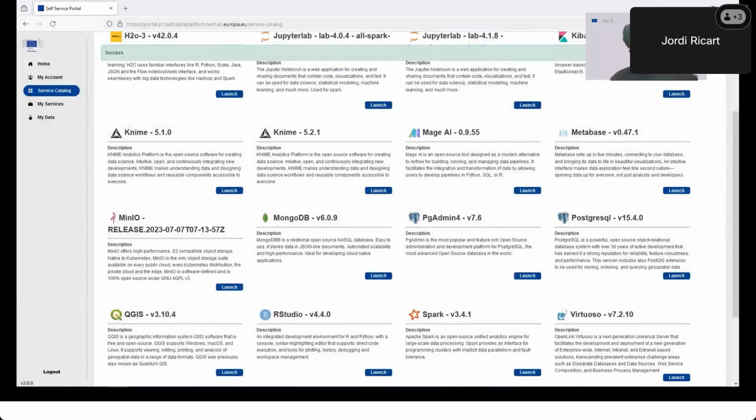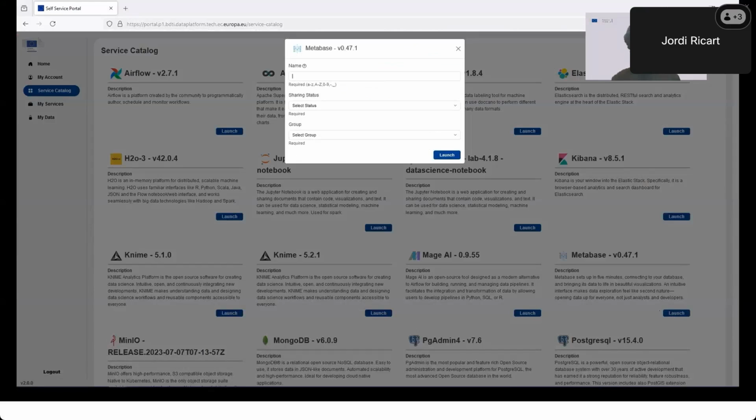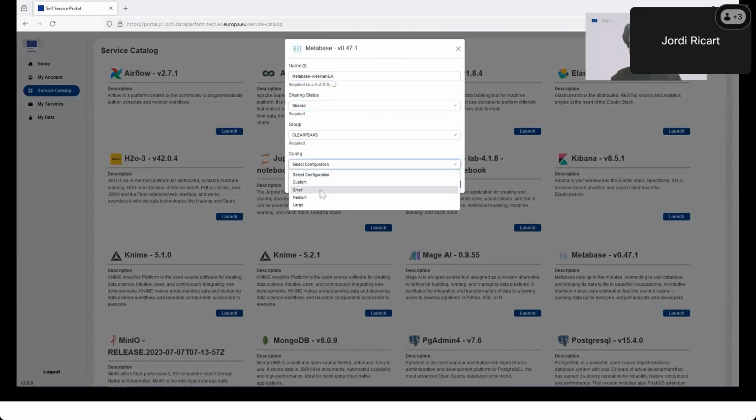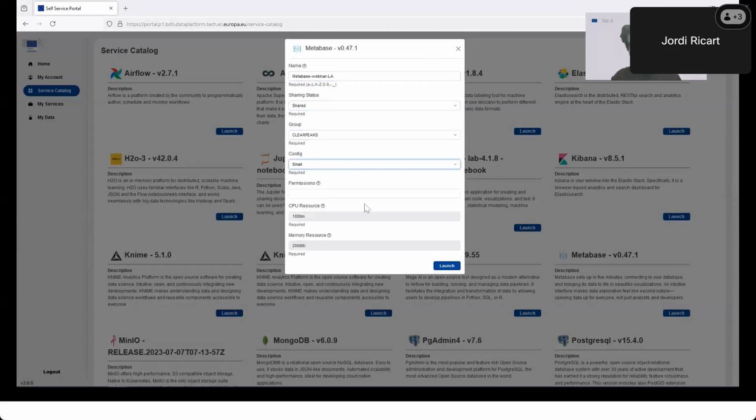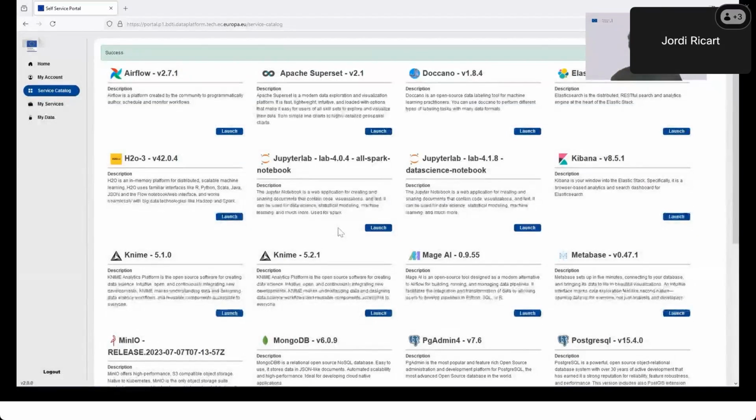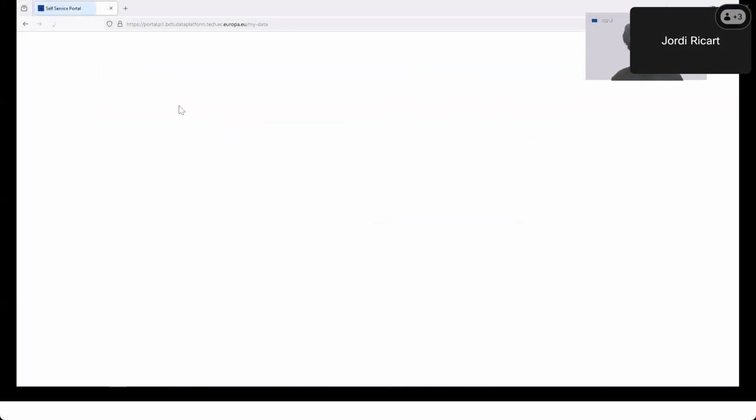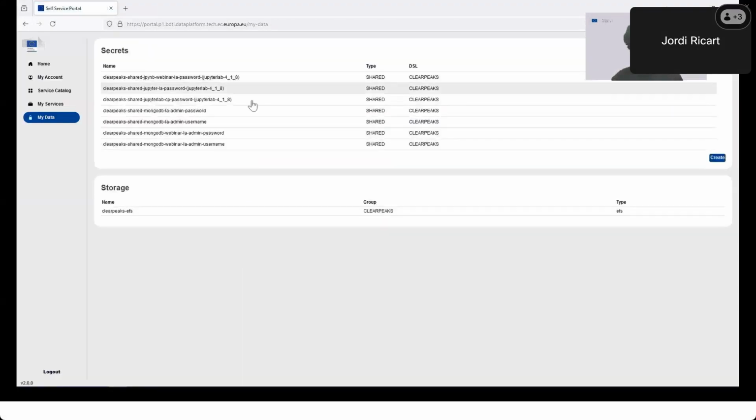And finally, let's create the Metabase service, same as before. Initials and group. And let's do a small preset this time. Hit launch. And if you lost the passwords that you selected earlier, you can go to my data here, and there's a list of all of the passwords and usernames that you created. So it's okay if you forgot them.